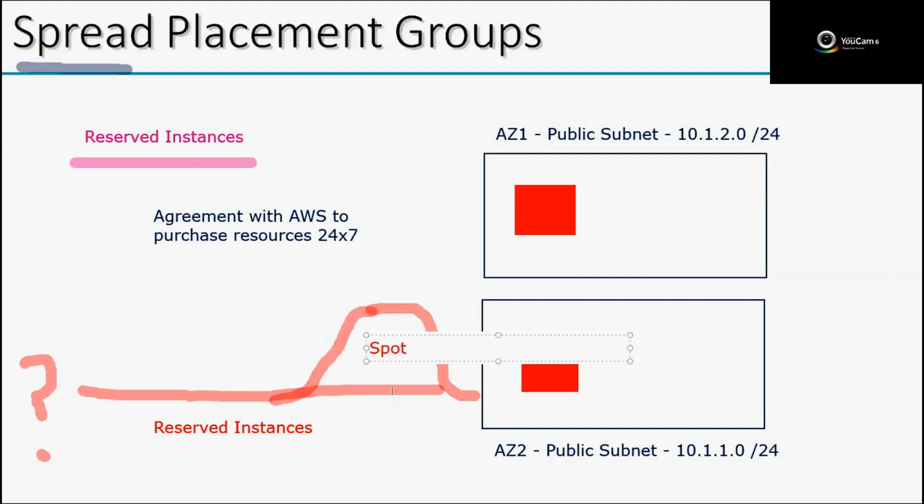And the main thing with spot is that I want to ensure that I've got some kind of back-end data storage solution. It's S3. It could be DynamoDB. It could be any of those options. But I've got to have some kind of back-end storage solution. That's what the spot instances are really working with. They're potentially, let's draw an S3 bucket here.